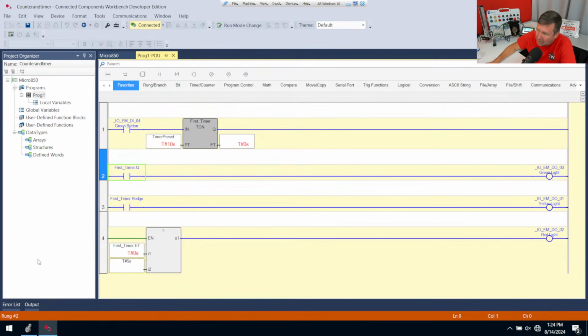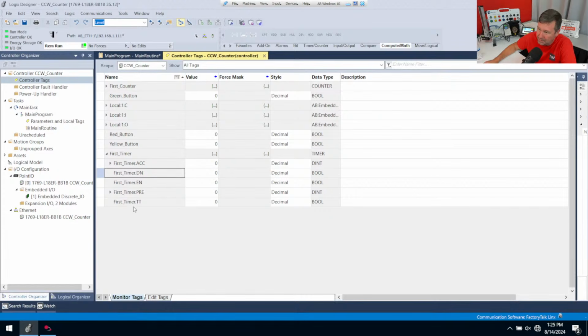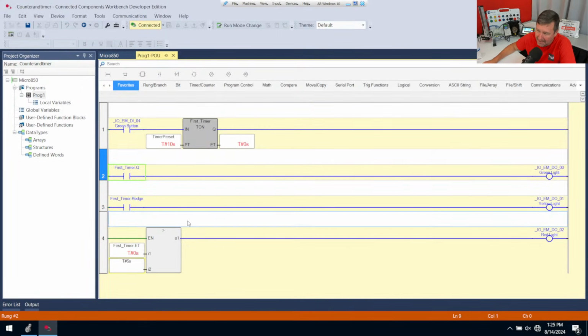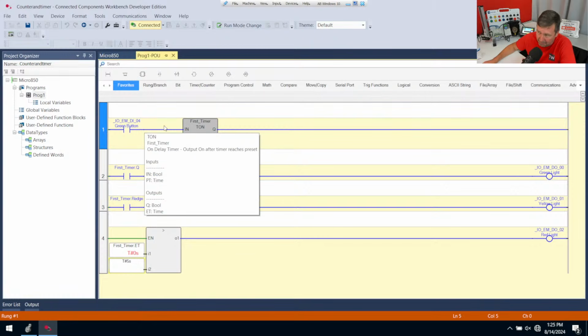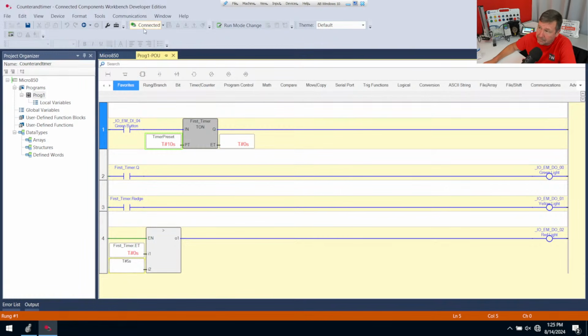All right. So now let's talk about the TOF because it's the other half of the, oh, nope. Let's talk about one more thing because there is one thing missing compared to Studio 5000. In Studio 5000, we also have a TT, or timer timing bit. Now, while we don't have that in Connected Components Workbench, we can make one. So I'm going to disconnect. I'm not going to do the preset this time, and next time I will. That way you can see why I'm going to do what I'm going to do.